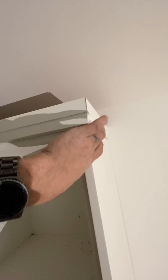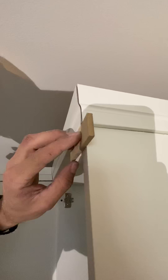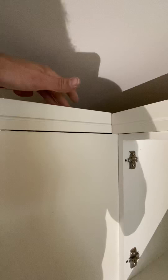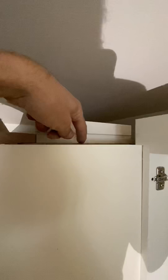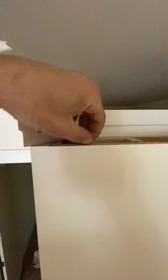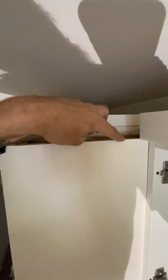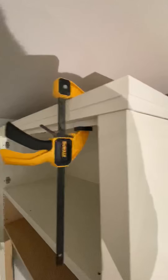We'll hold this front one back up here and see if we need to shave it down a little bit more — that's pretty good right there. For the return, throwing it up here also allows you to see if you run into any issues. For some reason this one doesn't want to sit flat, so there's a little extra novel wood that's got to be shaved off. I ran into this multiple times with these cabinets, so there's something to watch for. Also, you get little bits of glue up at the tops that you've got to scrape off to get a tight fit.